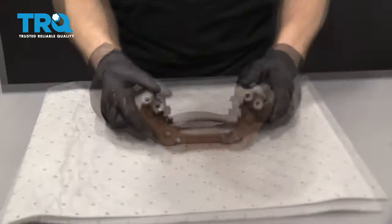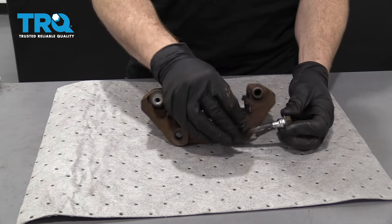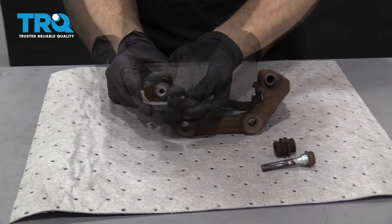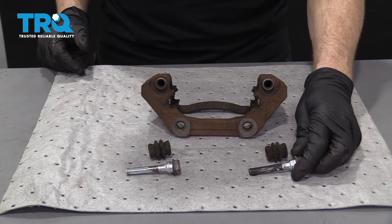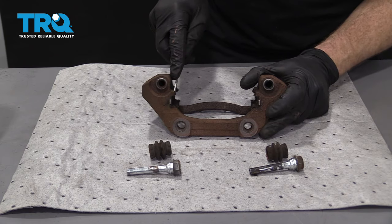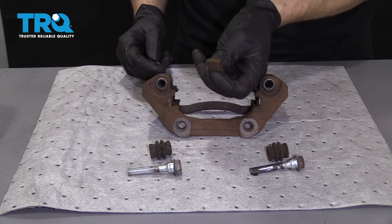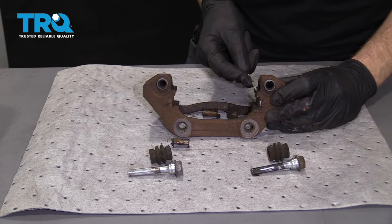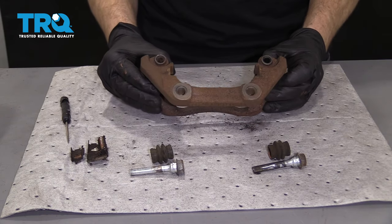Let's start cleaning this caliper bracket. One of the first things you wanna do is remove your caliper slider. We're gonna remove the boot off of the caliper slider and do the same to the other side. I like to set them down on their corresponding sides. These sliders don't look like they're in too bad a condition, but we'll clean them up. The next thing we wanna do, we're gonna remove these caliper tins — these are just the tins between the bracket and the pad. We'll remove all four and recycle them because we're going to be replacing them. At this point we have a stripped bracket with nothing else to take off, but we still need to clean it up.